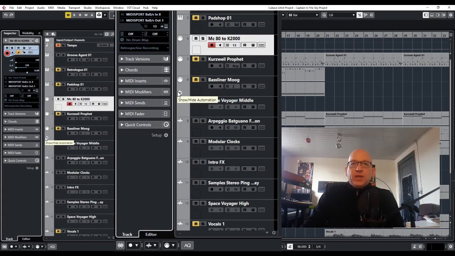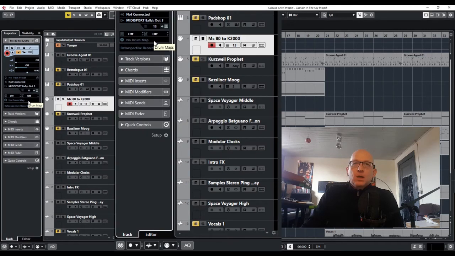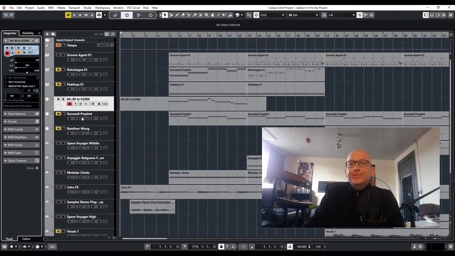We can leave the input as is, but just to be sure, I'm going to select the not connected option for that. I will leave the MIDI transmit channel on number 13, since this is shared by the MoFo keys, and I can still change that on the MC-300 once it is done with recording, if I need to. So we are done setting everything up in Cubase, and now it is time to prepare the MC-300 to record the MIDI melody.